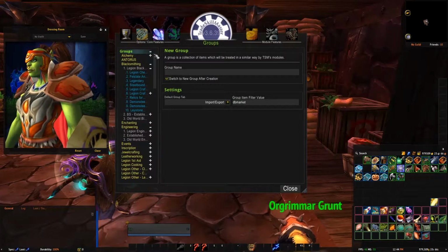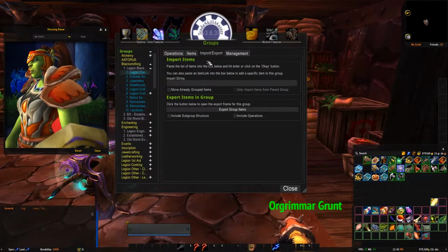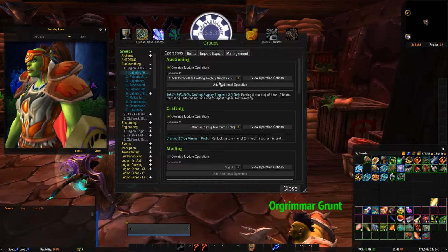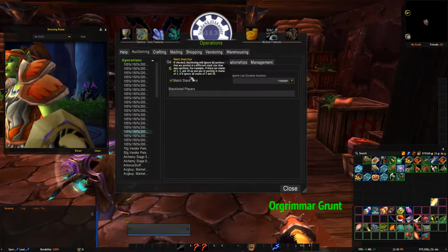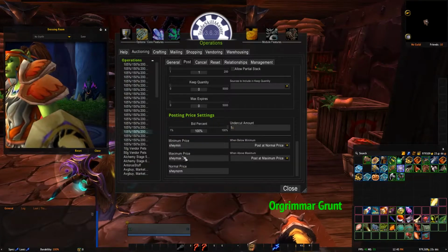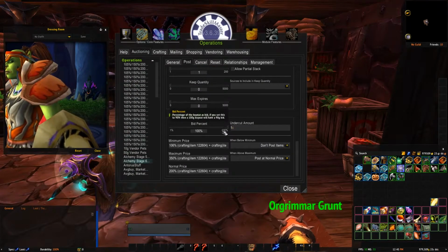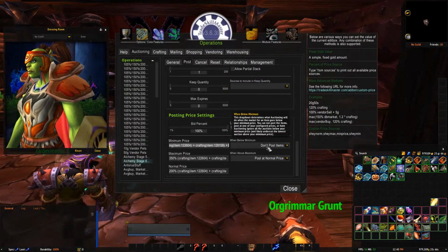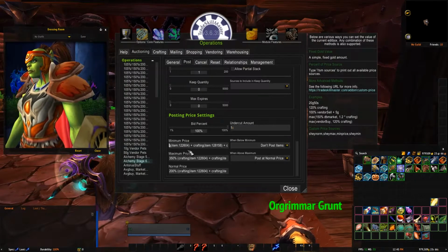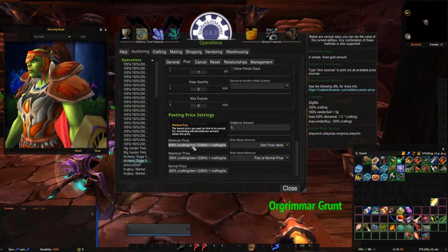Anytime you use the word Shay-Min, when you've got that in there, that's what it'll do. Okay? So if you go back to some of these groups, the operations, I mean, there's one here. View the operation options. That's what she's doing. Alright? So for these ones, really simple. There are some others, like these minimum price. These are very dynamic.